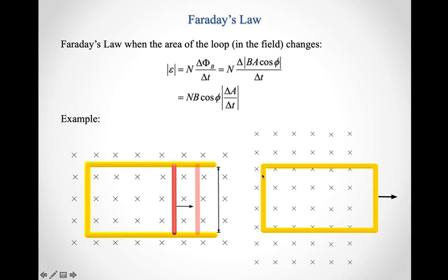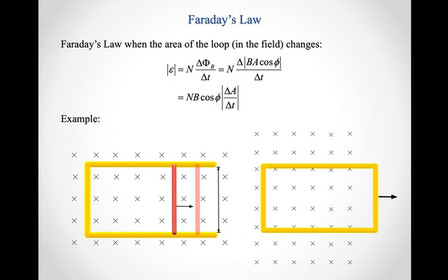What if, on the other hand, I took my loop, and now its area is fixed, but I'm going to pull it out of the field? As I pull it out of the field to the right, I notice the area being penetrated by the field decreases. As I pull my loop to the right, less and less area of the loop is being penetrated by the magnetic field. So our picture on the right is showing a situation where our delta A would be decreasing. It would be negative. But again, since I want the absolute value, I don't have to worry about the minus sign. So we're always going to end up calculating an induced EMF value that's positive.